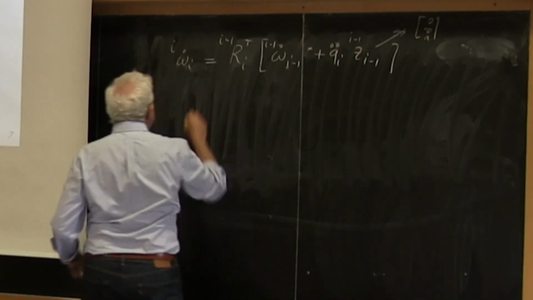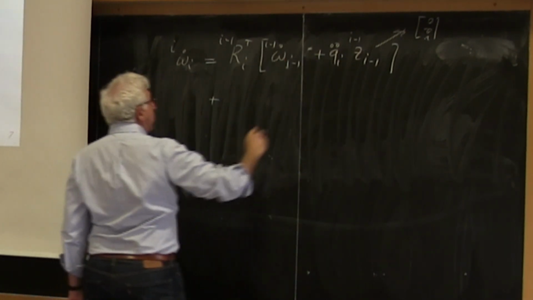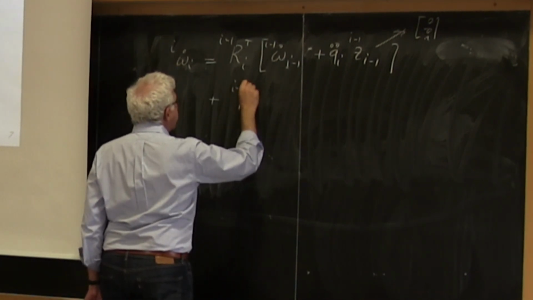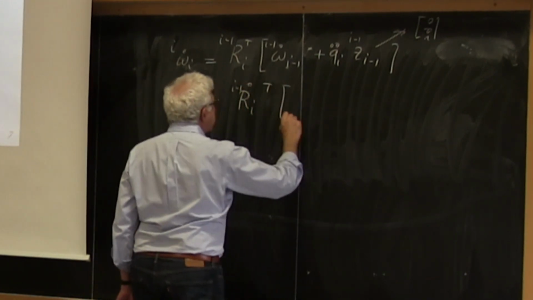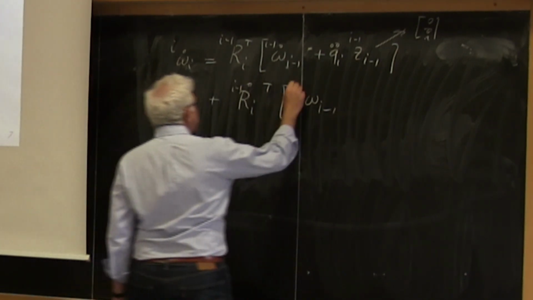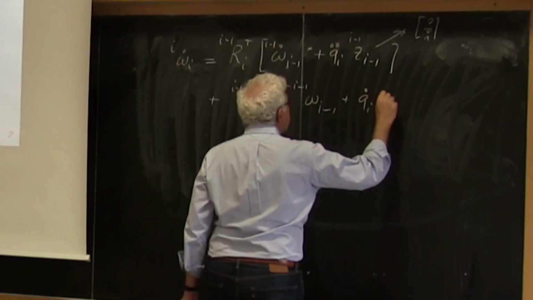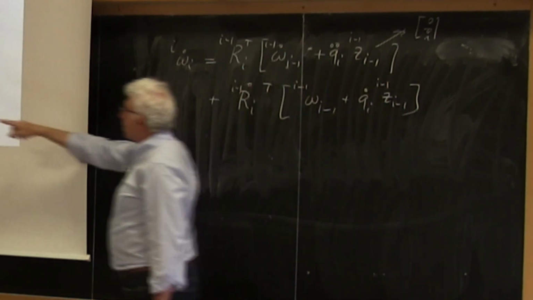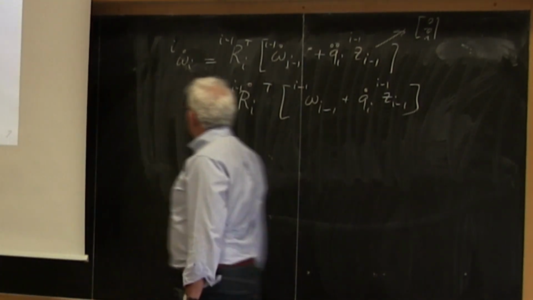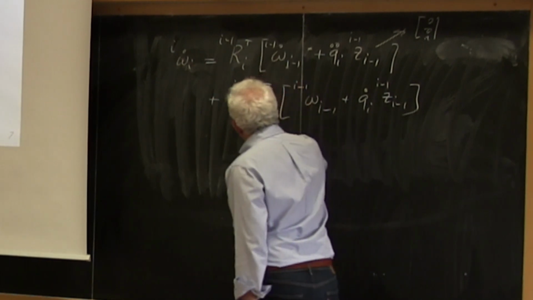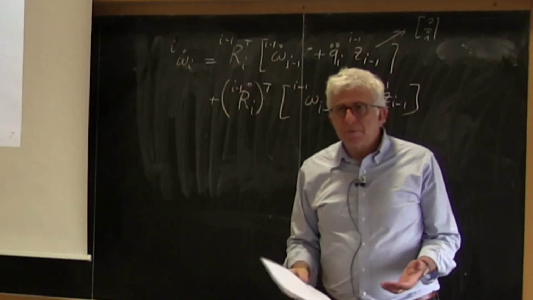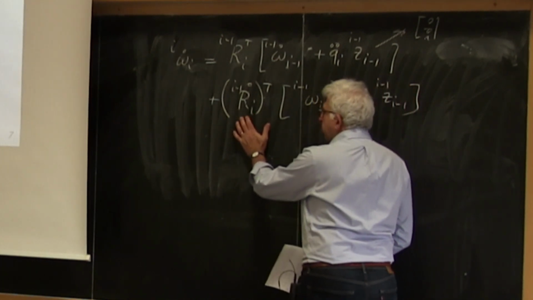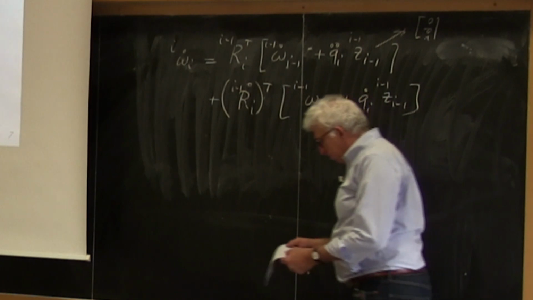Okay. And then I have to, this is the internal derivation. And now I'm just considering that this is constant. But I have to differentiate also this. So now I have R_{i-1}^i dot transpose. And this is multiplied by the previous expression, which is not differentiated, plus q_i dot z_{i-1} in i-1. Okay? Now, this is the extra term which will eventually build up this term. But let's see how this is done. First of all, again, you can consider that you take the time derivative of a transpose matrix, but these two operations can be exchanged. So I take the time derivative of the original rotation matrix, and then I transpose this. Very simple.